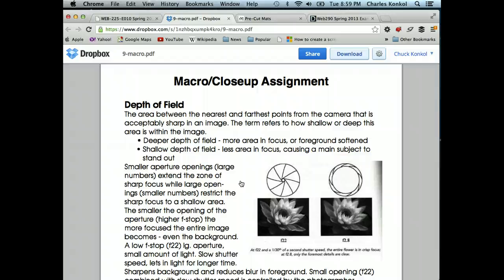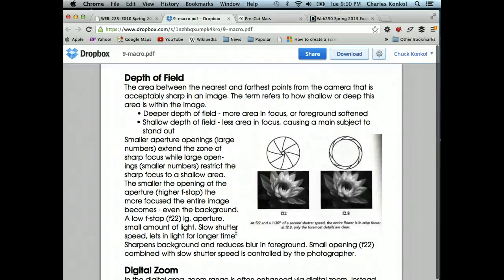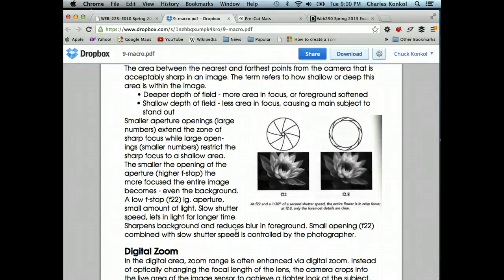And so anyway, with aperture opening being a smaller opening, larger number, it's going to extend the zone of focus, while large openings, smaller numbers, restrict the sharp focus to a shallow area. The smaller the opening of the aperture, the higher the f-stop, the more the focus of the entire image becomes, even the background. And so the low f-stop, like f22, small amount of light, slow shutter speeds, lets light in for longer periods of time.